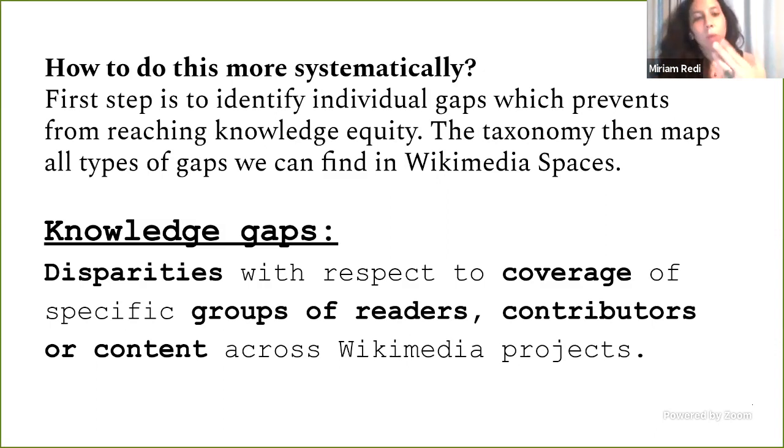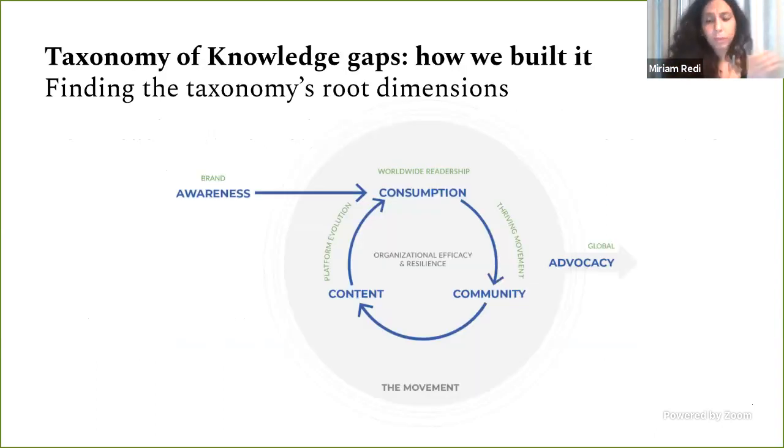As Leila said, one of the contributions that we have is also to define what we understand as a knowledge gap. The definition of knowledge gap for us is a disparity with respect to coverage for a specific group of readers or contributors of content across Wikimedia projects. So for example, the gender gap is a disparity in terms of content coverage for different gender groups, or a disparity in terms of representation of different gender groups in readers. And so our task was to essentially read tons of literature to identify all the gaps in Wikimedia spaces that fit this definition.